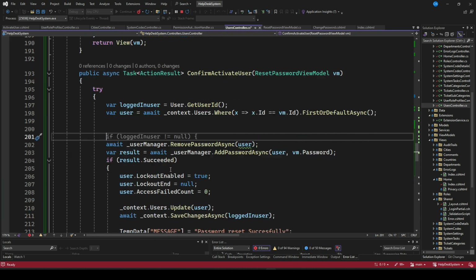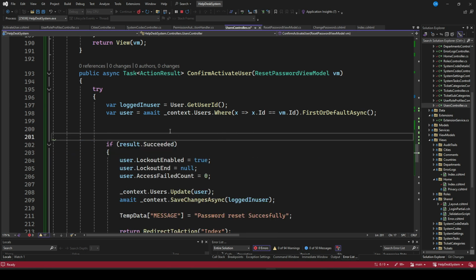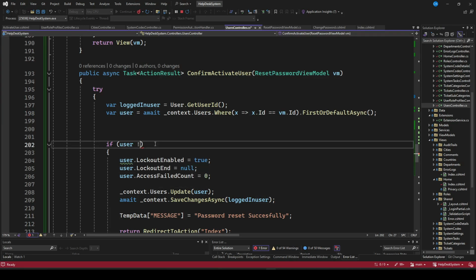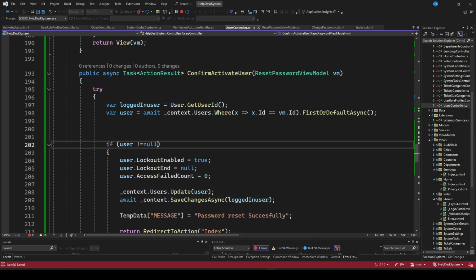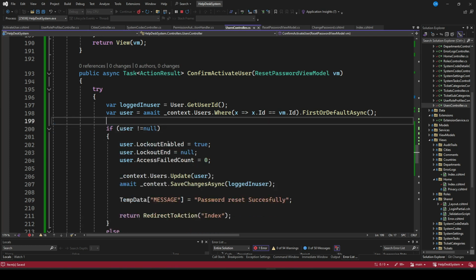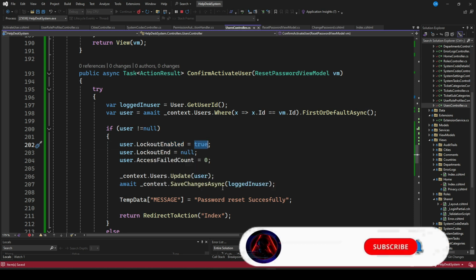Then once we know the user, I want us to remove this, and we should say if the user is not null, then we know the user who is being activated. So we have the details. We need to now do lockout enabled, we do true.